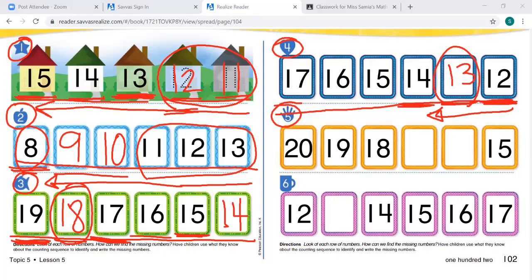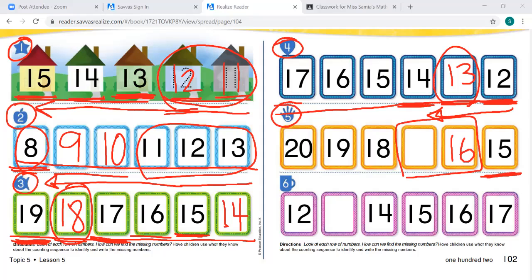Number 5. We have 2 missing numbers here. We have 15. What number comes after 15? We can count. 15, 16.